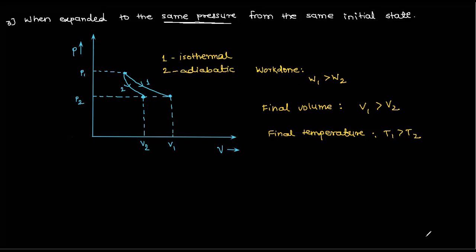Okay. So next, last one. This one is number 4, when compressed to the same pressure. So we have seen two cases of expansion, two cases of compression. In the first two cases of expansion, we have kept the same volume, and in the next two cases, expanded to the same pressure. In the next two cases, we have kept pressure constant. One time expansion, one time compression. So let's see how this is.